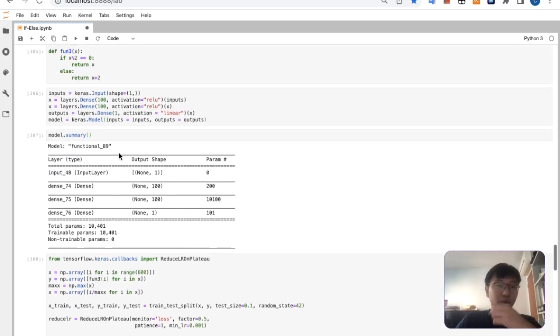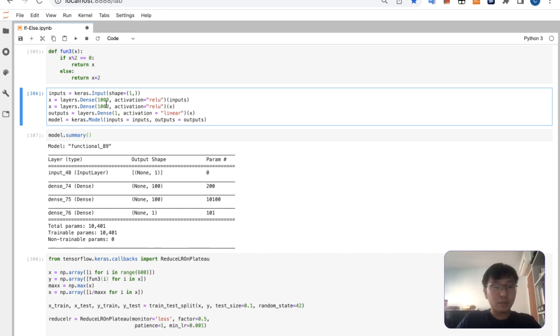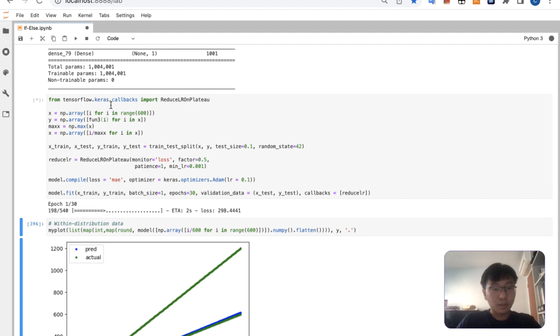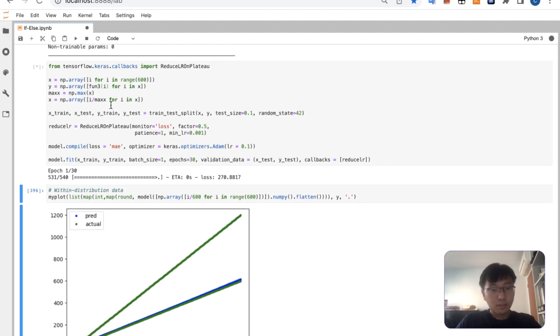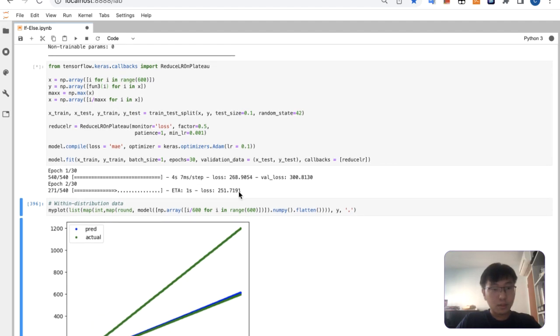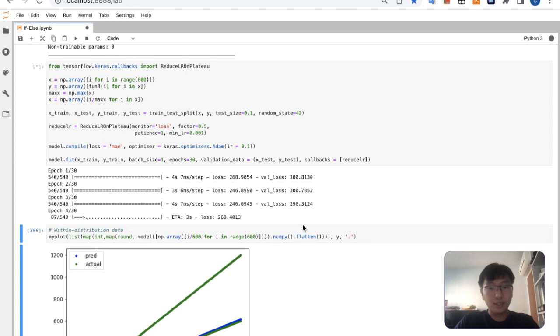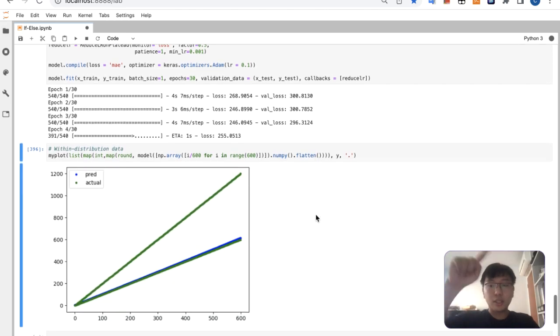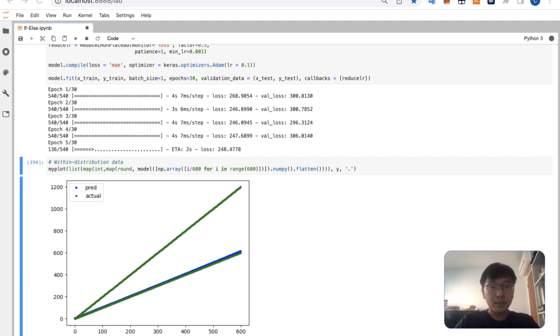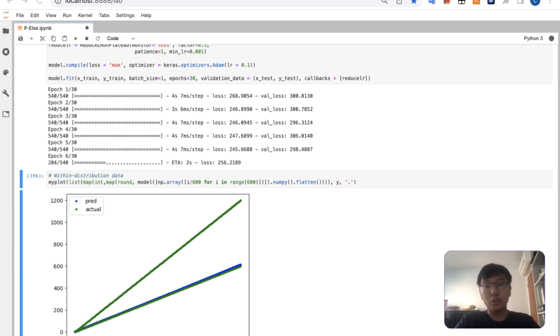Okay, let's try to tweak this a little. Maybe give it 1,000 nodes. Okay, you see the validation loss not decreasing. It means that it doesn't really learn how to do the jump that well. This might need quite a bit of tweaking. I think this modulo might require quite a bit of work for the neural network to learn this well.